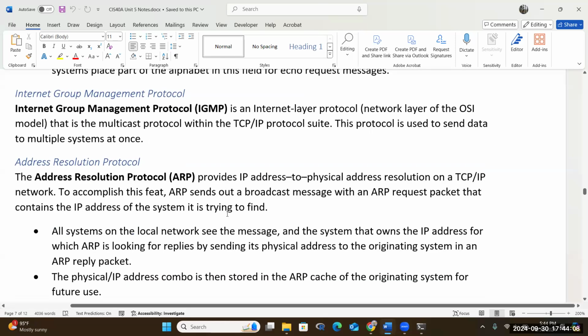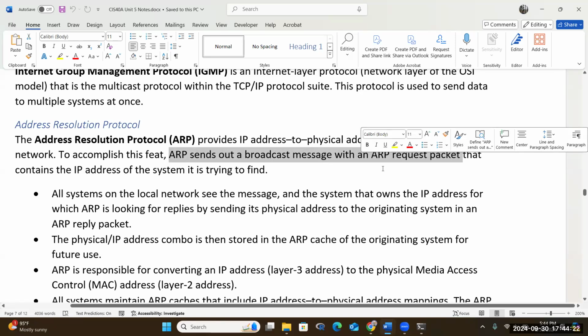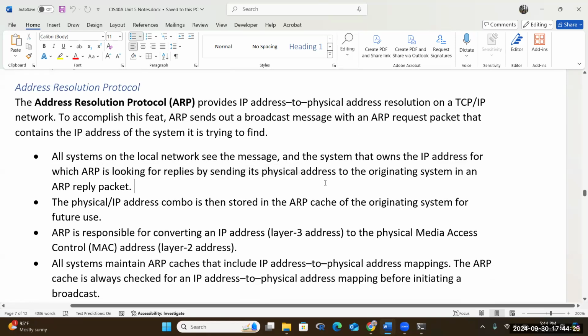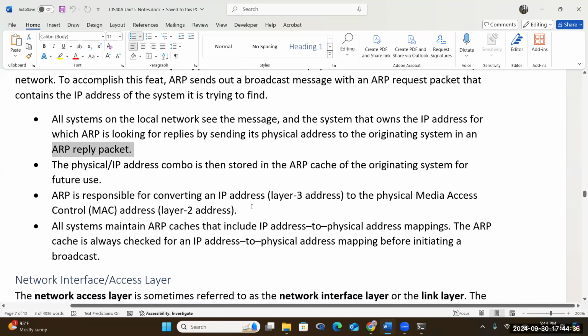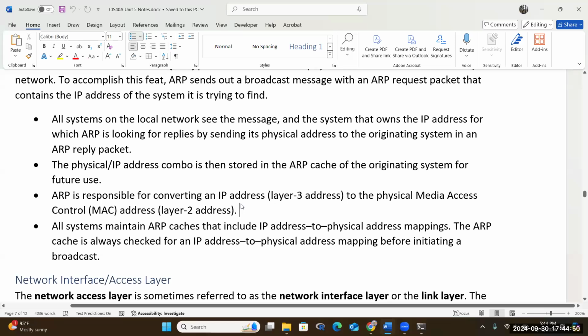Beautiful. Address Resolution Protocol, ARP, is important. I know some of you have taken 27 and security classes. We talked about ARP poisoning. ARP is a very important protocol because it broadcasts a message as a request to the destination. So it's going to wait for the reply from the physical address and the originating system. So the process with ARP is converting the IP address to MAC and MAC to IP. You need ARP to pinpoint the system, okay? ARP is going to narrow down which system that is in that segment because it's going to use the IP address and correlate that with the MAC address, okay?